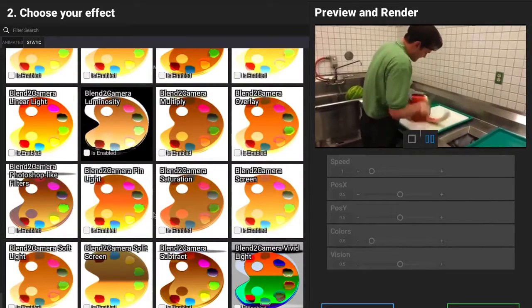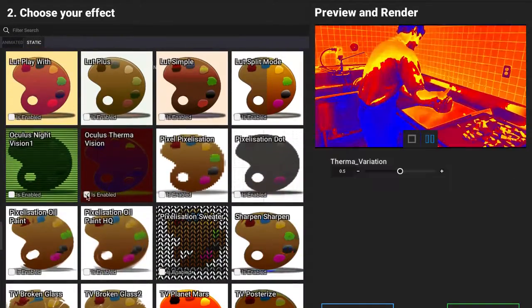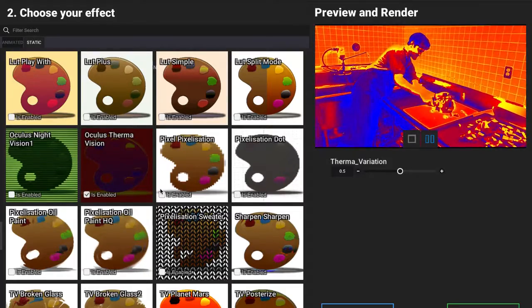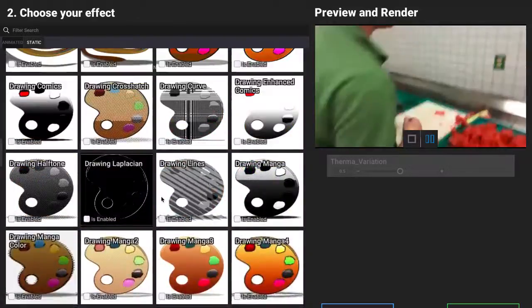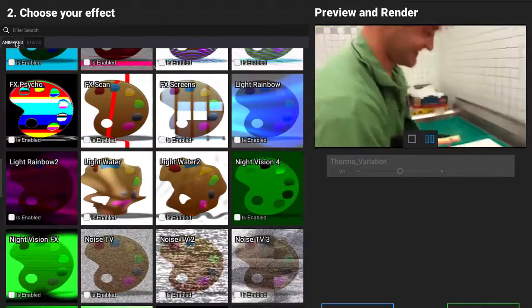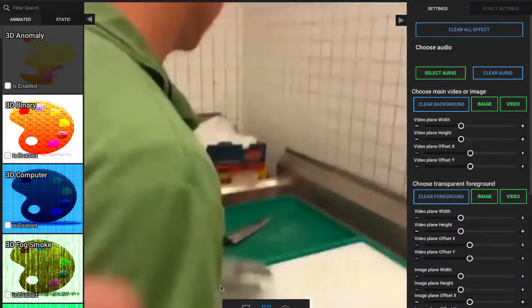I'm going to go all the way to the bottom here. Let's go back up a little bit. And if I select this one, for example, we can see exactly what that looks like. So let's go ahead and turn these off for now. I'm going to head back to the animated, for example. And I'm actually going to go ahead and click on the switch to advanced here to show you with our video, it's still the same.